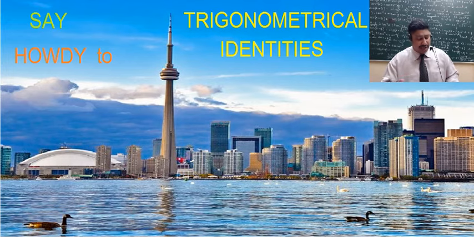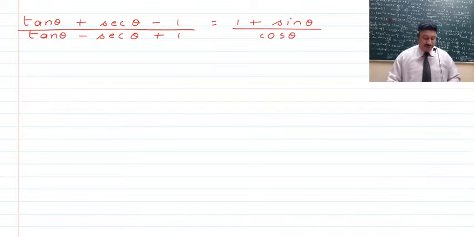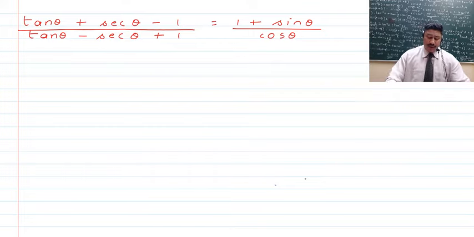And before I jump on to teaching you the hard method, I'd like you to pause the lecture and quickly give it a try, right? So let's look up the sum now. Here, children, we have (tan theta plus sec theta minus 1) divided by (tan theta minus sec theta plus 1), which is further equal to (1 plus sine theta) upon cos theta, right? So take your time and give the sum a try before looking up the solution.